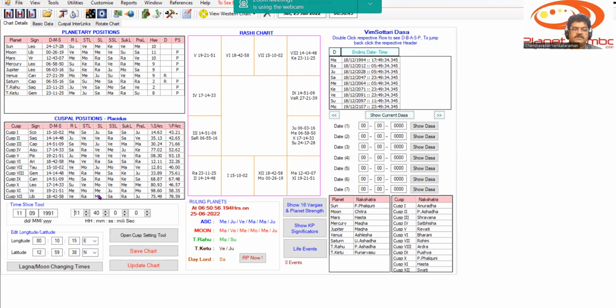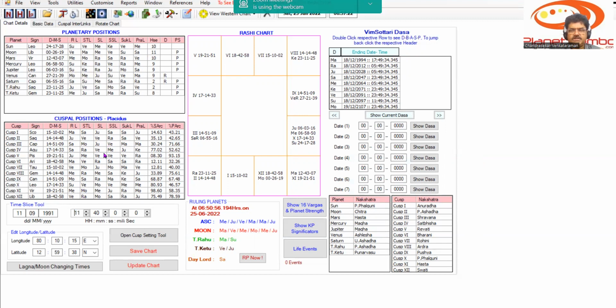And this is one of the reasons stalwarts like Krishnamurti sir introduced the concept of sublords. He said when twins are born within very limited intervals, and let's assume the twins are born within 5 minutes, a standard Vedic chart without the SSS combination will give exactly the same chart for both the infants. But we know that is not exactly the same. They have different lives. The predictions are different. So to explain why twins have different lives, he introduced this concept of sublords. That is why you see the sublord is different.